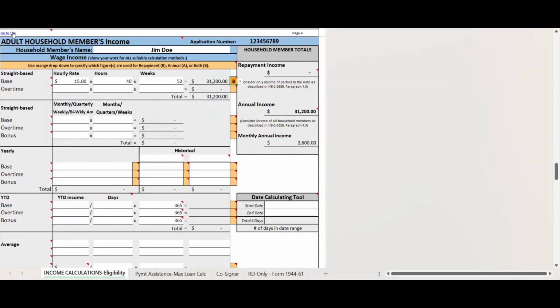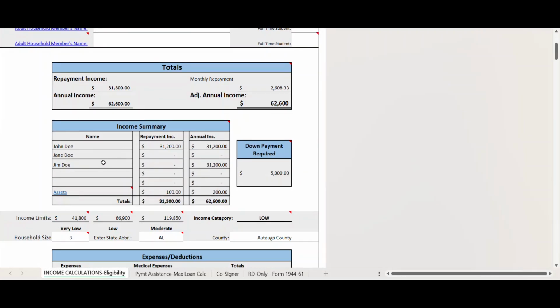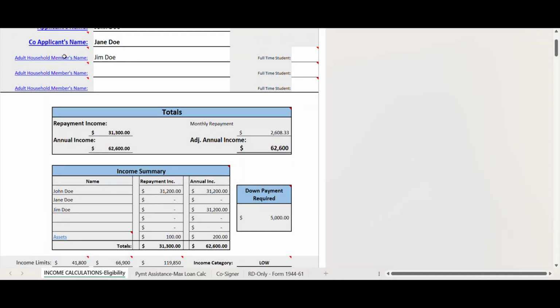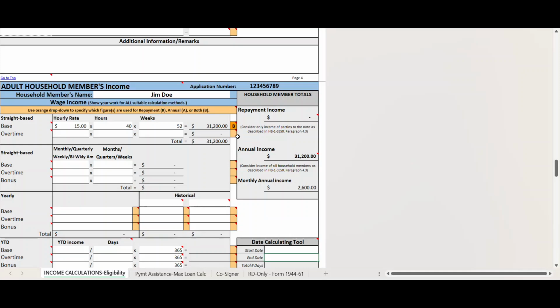And if we go back to the top of the page, you'll see that their income shows as annual and not repayment. But even by selecting both down below, it didn't show as both as well. So it won't allow you to make a mistake there. But you would want to select just the annual income portion of that.